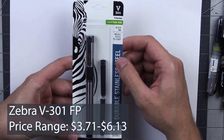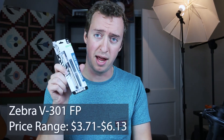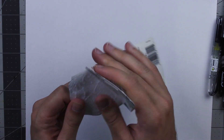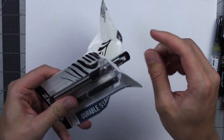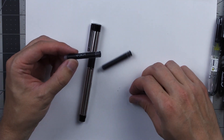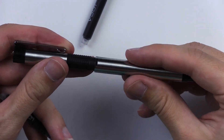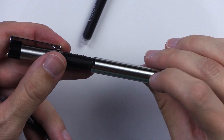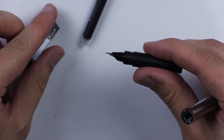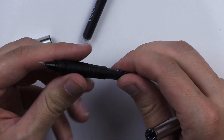Here's the Zebra V301 Durable Stainless Steel. I do know that I like Zebra as a brand. Got the whole pack of five for $18, plus shipping and handling and taxes. I like this so far. I don't think I've ever had a Zebra fountain pen before. I like how this part is metal. This part feels a little bit cheap — the plastic part — but it's probably not the end of the world. These are entry-level; you're not investing a lot into these.